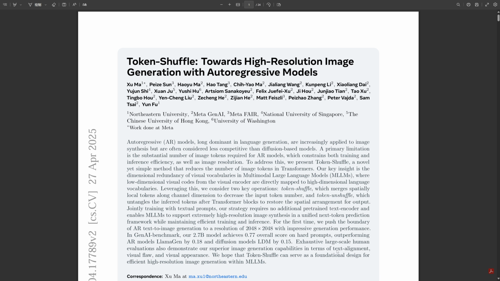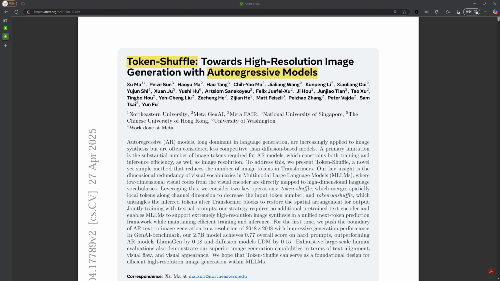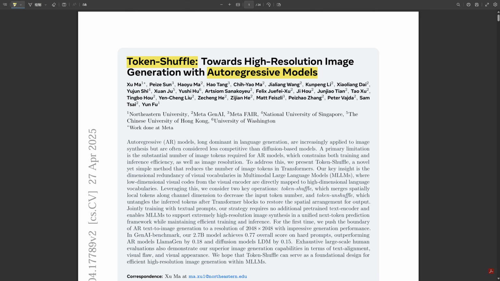We've all seen those amazing AI-generated images, right? But getting really high resolution, especially with certain types of AI, well, that's been a tough nut to crack. Definitely. Autoregressive models, specifically. They build images piece by piece, sequentially. Like brick by brick, yeah. Exactly. And for big images, that means a ton of bricks. It gets incredibly computationally expensive, really limits the size you can realistically make.